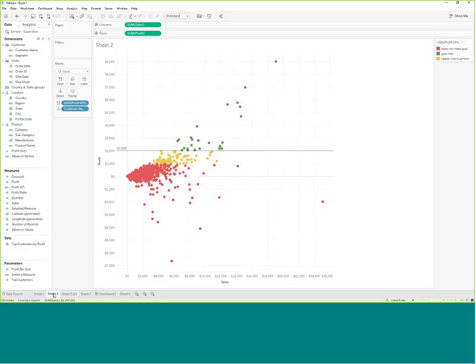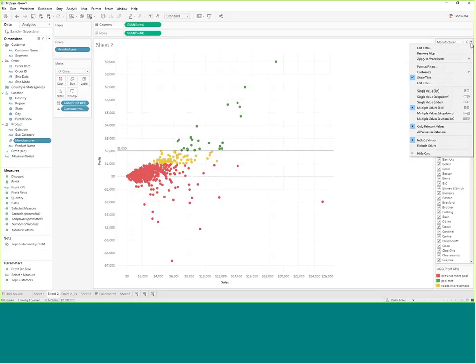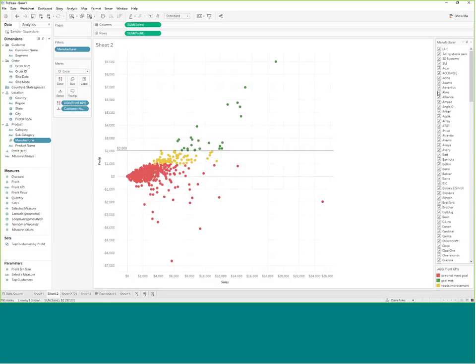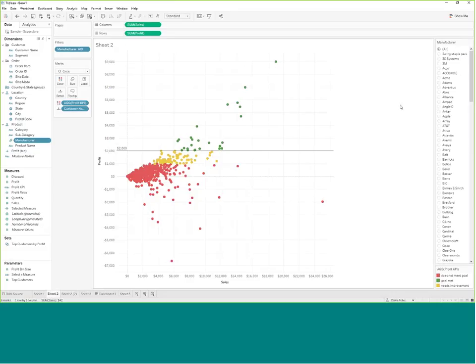So in the case of this scatter plot, for example, if I wanted to filter by manufacturer, and I show that filter, we're going to see this giant filter over here with tons of options. It's called high cardinality, with a lot of unique options to choose from. So if you have too many of these, Tableau really is probably going to be slow because you're asking for all of those different queries to be sent back to your data source.